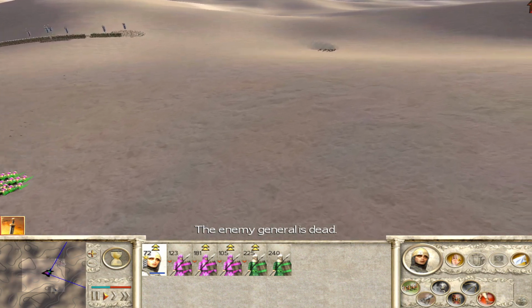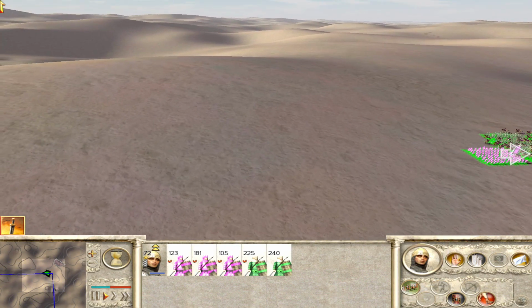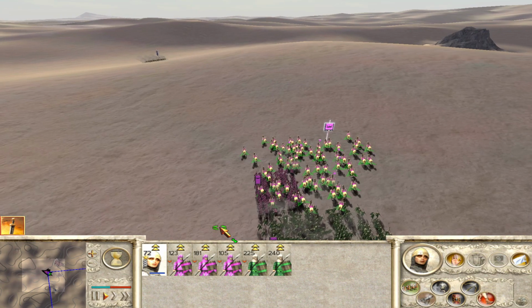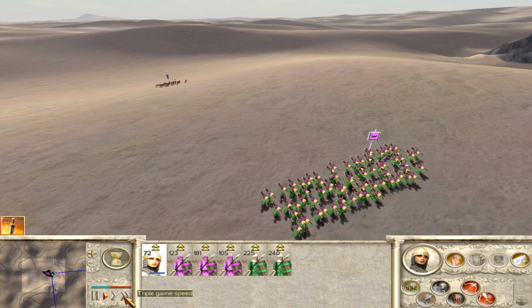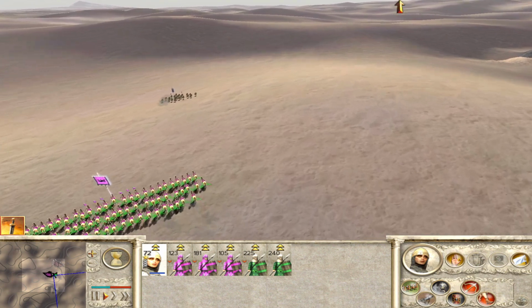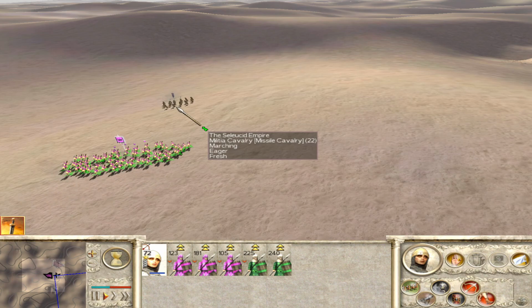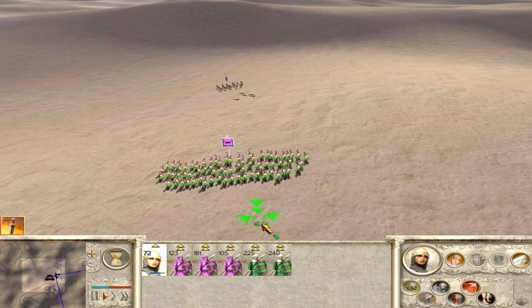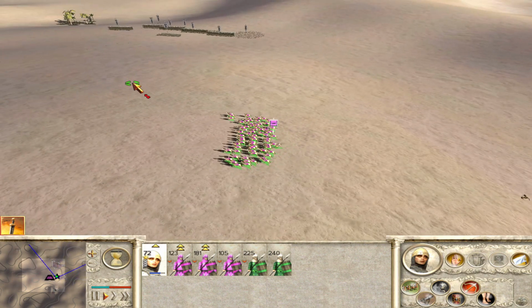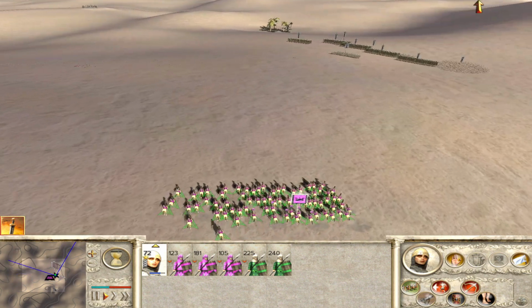And now the question is, could we take that missile cavalry out with our general before they can actually do some harm? And perhaps some shots could be thrown. And they are taking some casualties there. Unfortunately, that was a miss. And the enemy general seems to be pulling ahead of the infantry. And that could present us some opportunities.